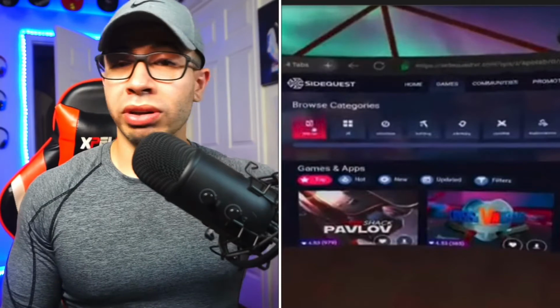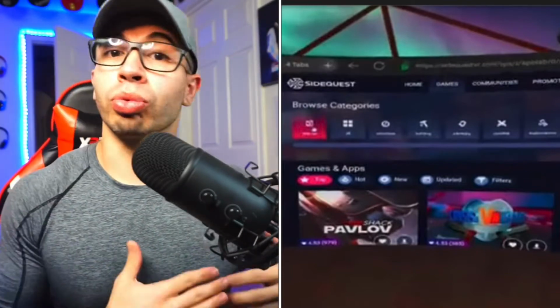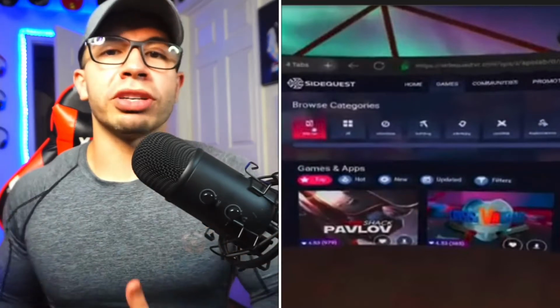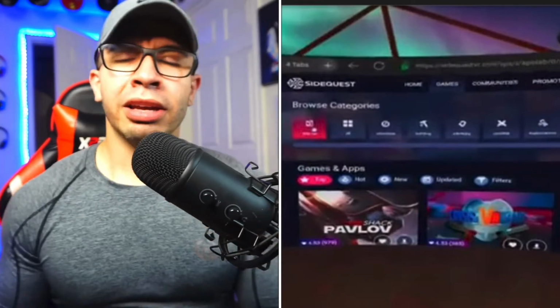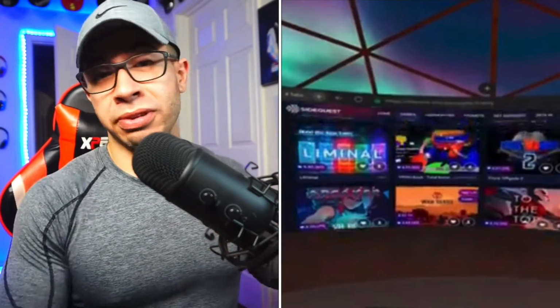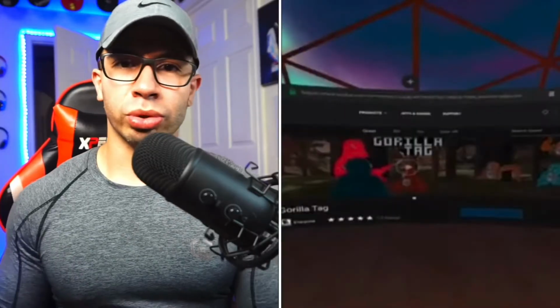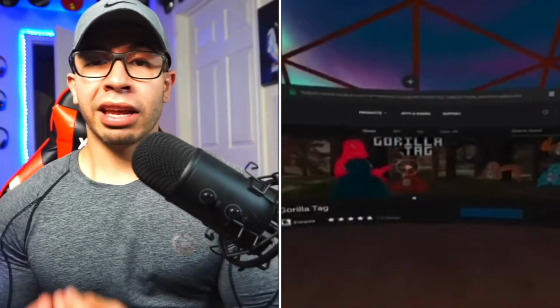Now you get categories. Now you can see all the free stuff, all the options, all the top rated games, all the reviews. You just see so much more in depth versus just App Lab Games. And on top of that, there's maybe an additional 10 to 15% more games on SideQuest versus App Lab Games. On your headset browser, you simply go to your browser, make sure it's updated, then type it in real easy like you would with your keyboard, and just like that, you're in SideQuest.